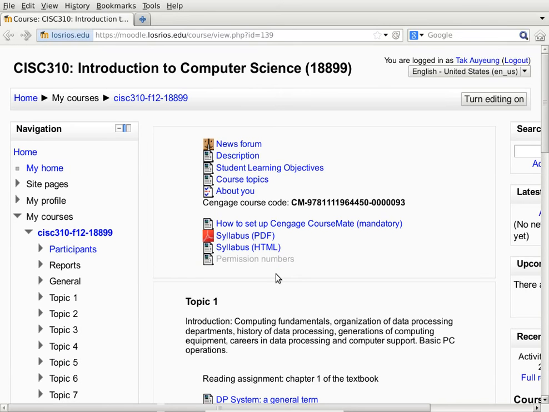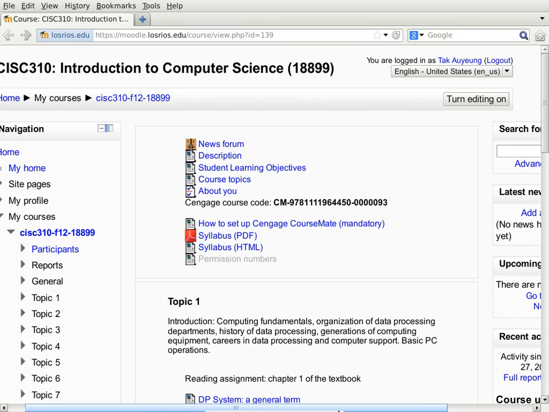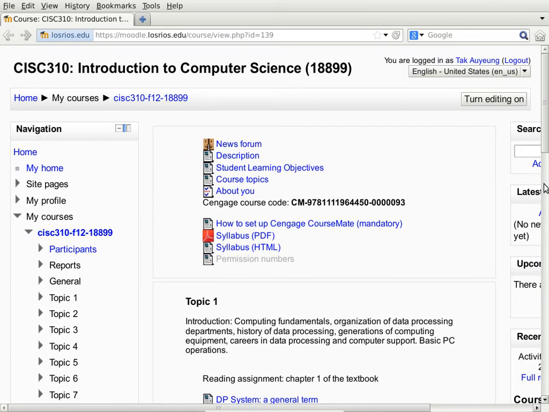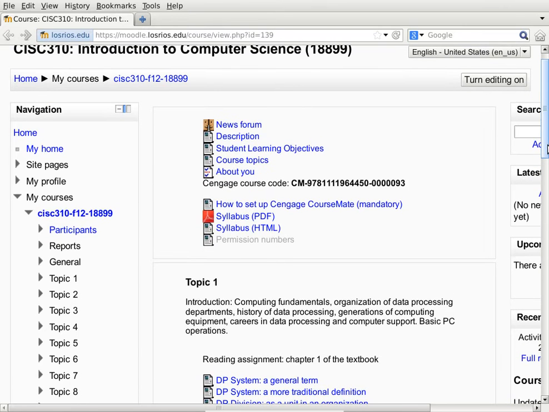And here, this is the class site. The class site is arranged differently compared to D2L. There are fewer clicks for the most part for just about anything. On the left-hand side, you have your navigation, which for most of you is not going to be very helpful once you're in the class.